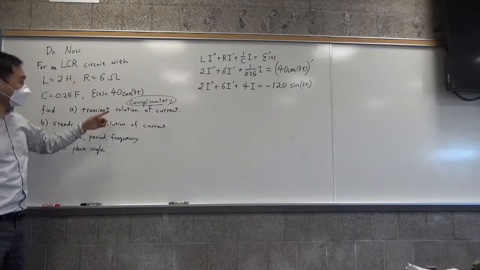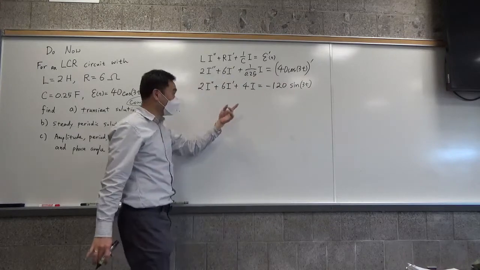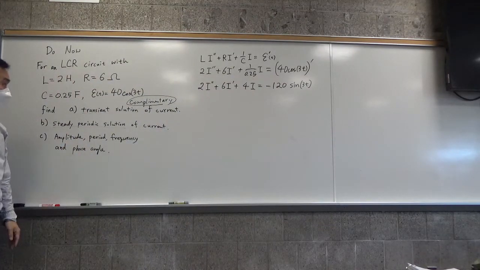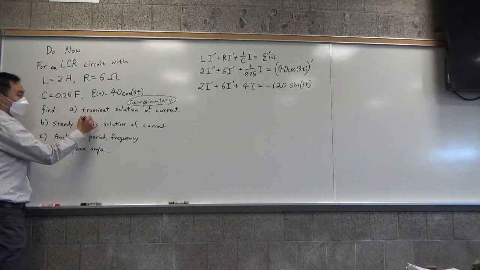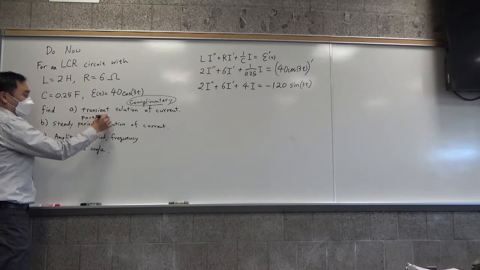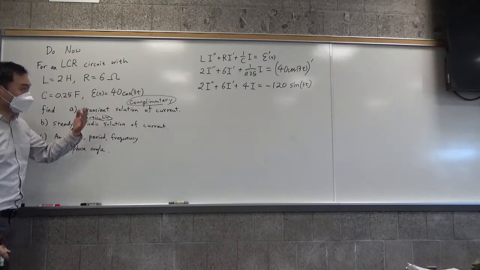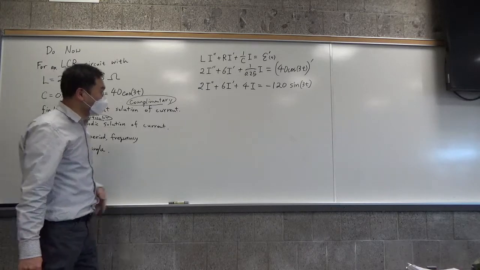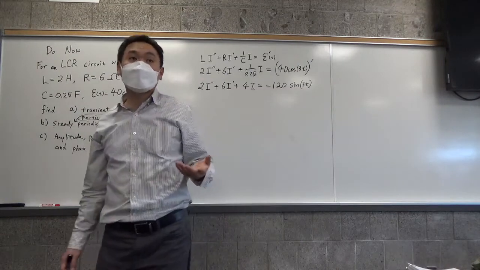So to find the complementary, you just set the right side as 0, and you find the solution that satisfies the version with the 0 on the right side. That's called the homogeneous solution. And you can also find the steady periodic, which is the particular solution, by using the method of undetermined coefficients. But before you do that, a wiser thing to do is to see that all of these numbers are even, right? So what do you want to do? You want to divide by 2.